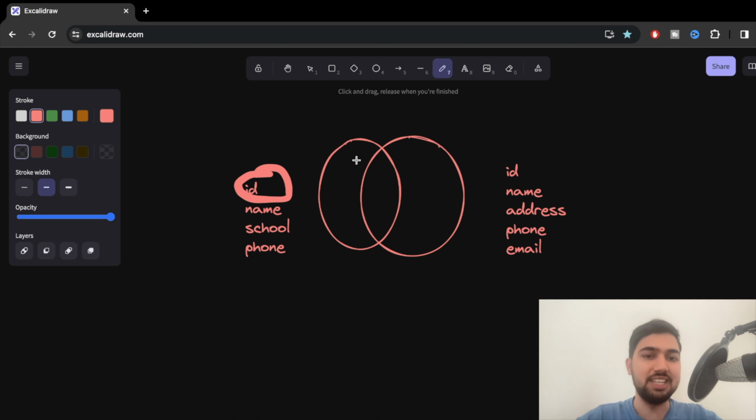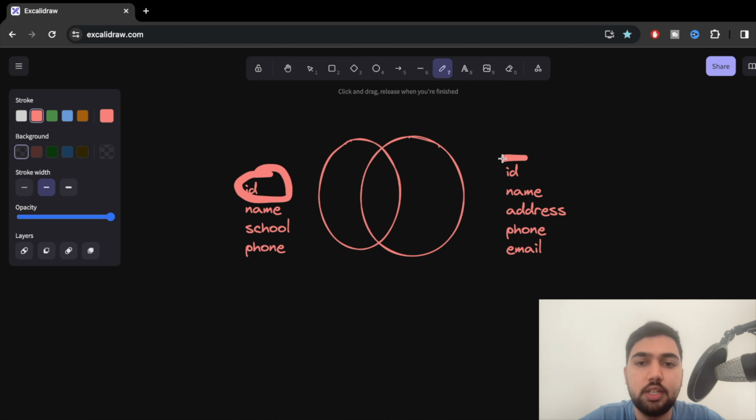So in this table, suppose ID is 1, there's only one record which has that ID 1. Let's say my name is Kushal, so I have number 1, and your name might be Jack or something. You might have number 2, but we can't share the same ID. 1 can only be Kushal and 2 can only be John or Jack. So this is called a primary key. It's a unique identifier of the record.